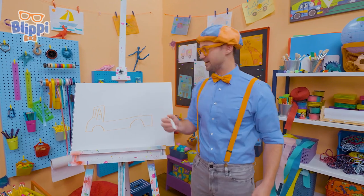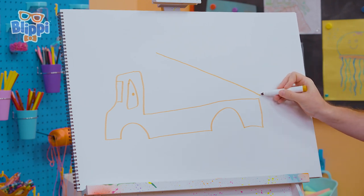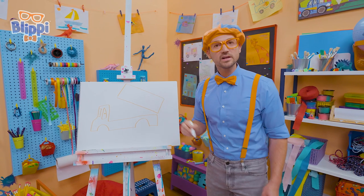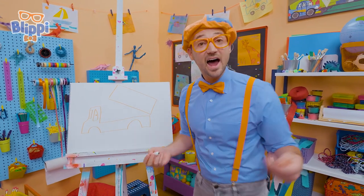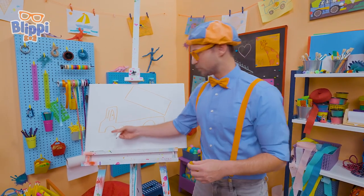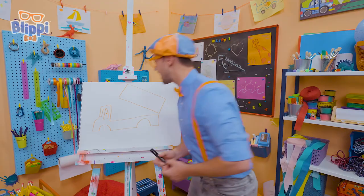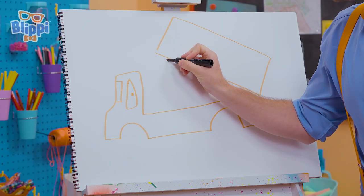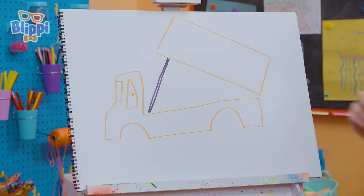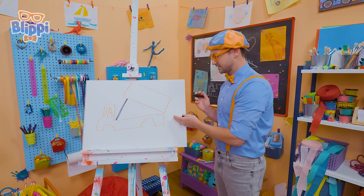Yeah, the bed. Whoa, so let's draw a straight line that goes diagonal. Just like that. And then we'll go like this, another straight line, and then down. Wait a second, what does that look like? What shape? Yeah, a rectangle. Whoa, cool. And then we're missing a couple things. The wheels and tires. Yeah, and the hydraulic lift right there. Yeah, let's draw that hydraulic lift. First, let's draw a straight line all the way down, and then a line right next to it, parallel with that one. Perfect! Yeah, that's what extends and pushes the bed so then all the material can dump out.